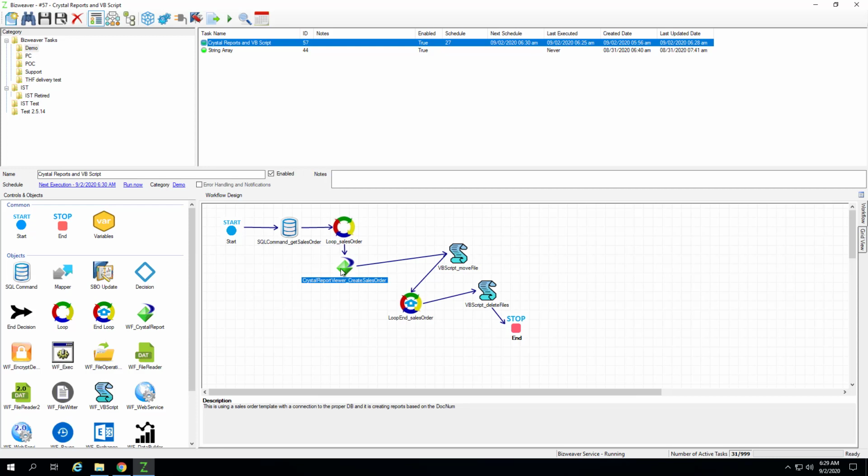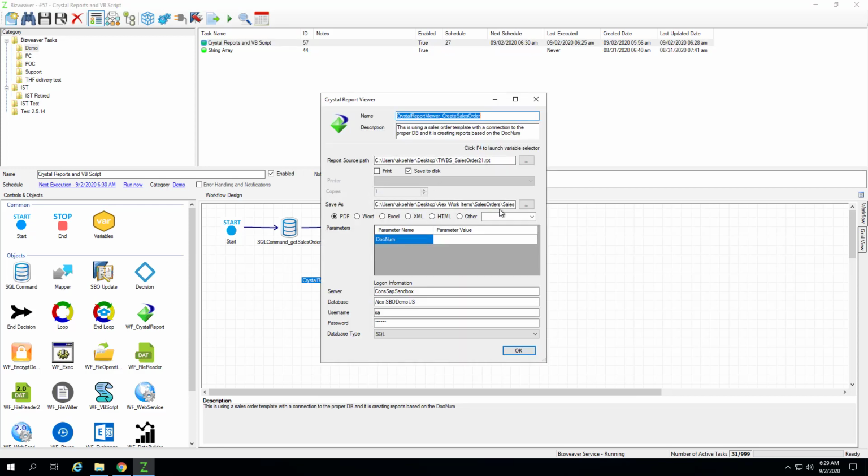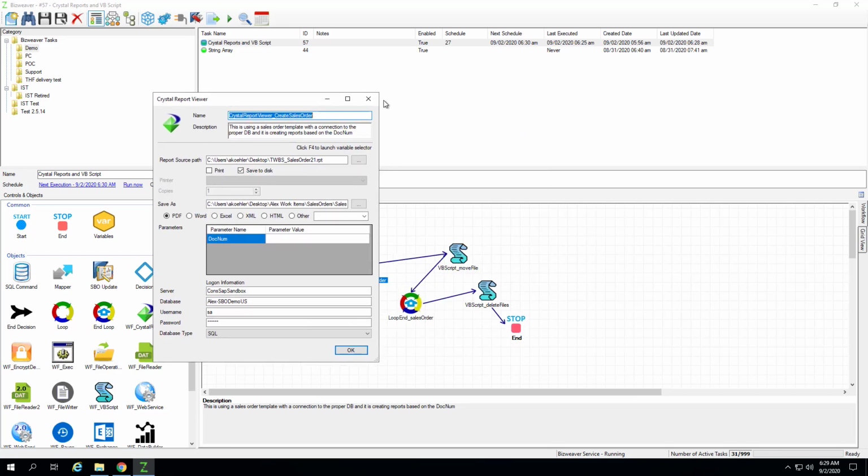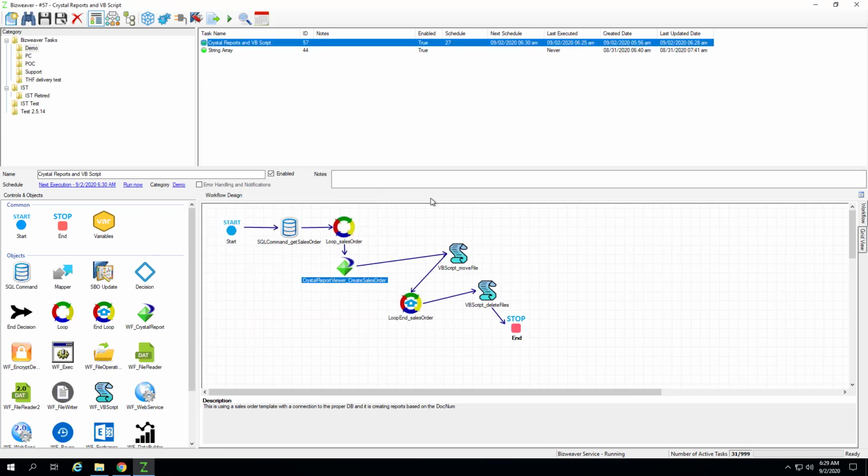Now, normally with Crystal Reports, you send them via an email, or you save them in a specific folder, and that's going to be used for either archiving or accessing later. But normally after you're done with those files, you don't want them sitting in a folder for days or not being managed at all, because file management is important. They can pile up quite quickly.